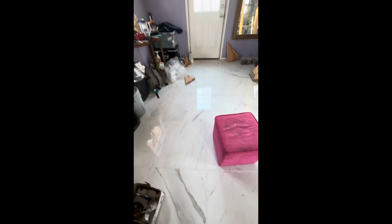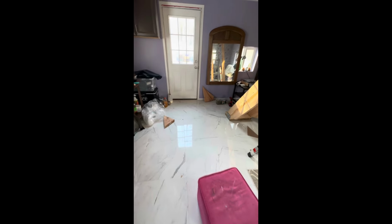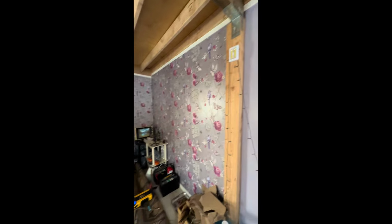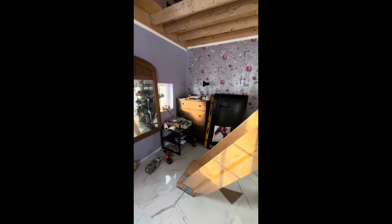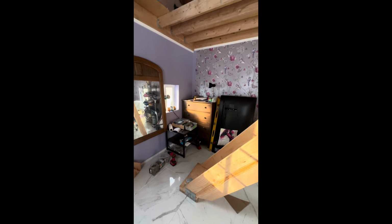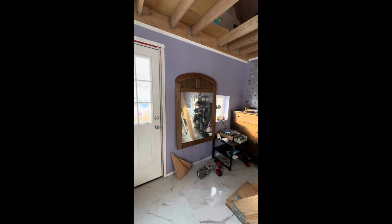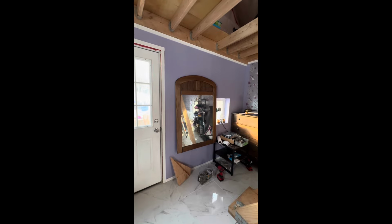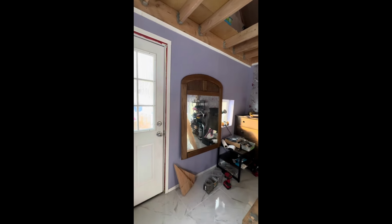I still have to seal it. I'm going to do one more grout job at the end after I finish doing everything. I painted one of the walls, or two of the walls. And then I bought a dresser and put it together and put my clothing in there. I got this mirror from outside. I had to glue it back together. It was falling apart, but anyway, I hung it up for now.